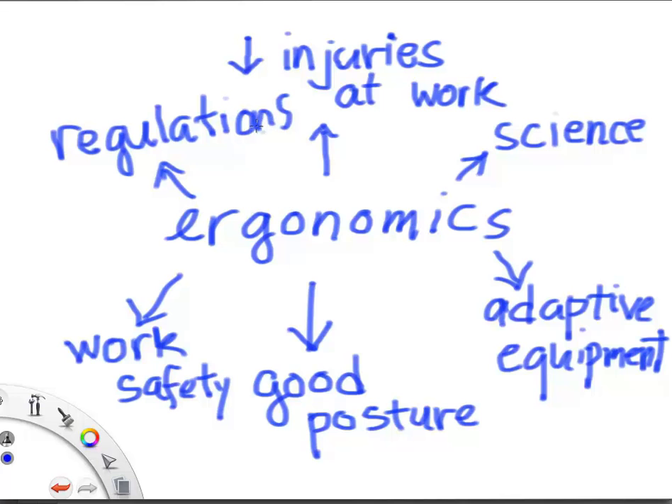Also tomorrow, we are going to make pamphlets and posters to promote ergonomics, injury prevention, and good health in the workplace and also in school. Eventually, we are going to observe our classes to see if we are seated properly, or if there is any way we can decrease injuries in our environment. We will hone our observatory skills by looking at the classes and see if there is something we can do to modify the environment for increased safety.